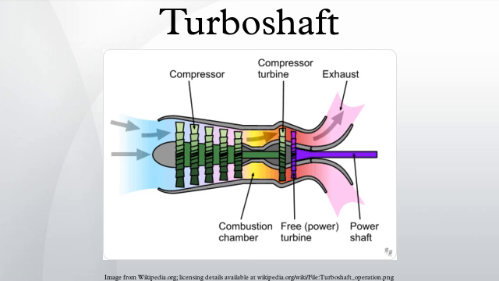Overview: a turboshaft engine may be made up of two major assemblies, the gas generator and the power section. The gas generator consists of the compressor, combustion chambers with igniters and fuel nozzles, and one or more stages of turbine. The power section consists of additional stages of turbines, a gear reduction system, and the shaft output. The gas generator creates the hot expanding gases to drive the power section.